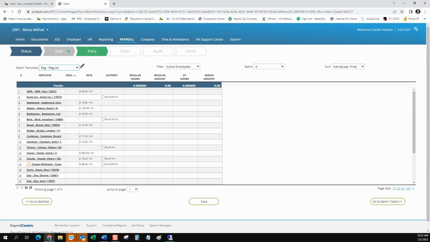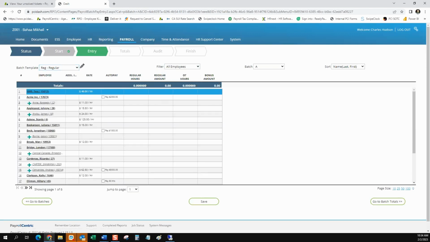Now, what you do want to do, and what we've done at the beginning, was when we talked about terminating employees. What you don't want to see is someone that's in here that shouldn't be and accidentally pay them. That's why we say if you terminate them and then you filter by active employees, you won't see them. So if I do all employees, you see Raggedy Ann. If I click on this green plus sign, she's added.